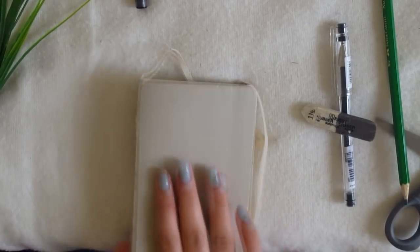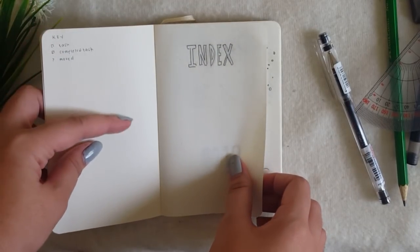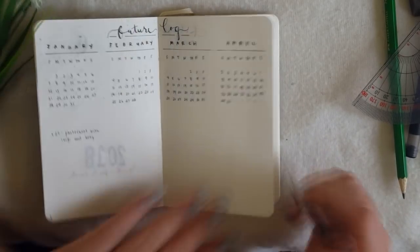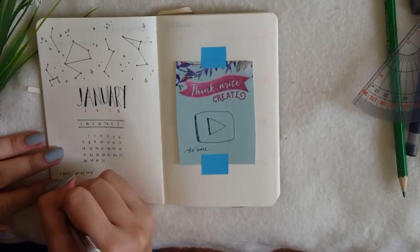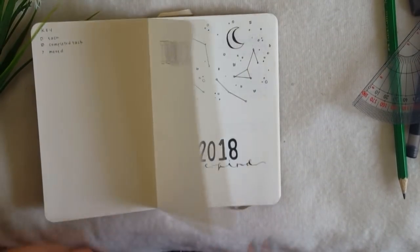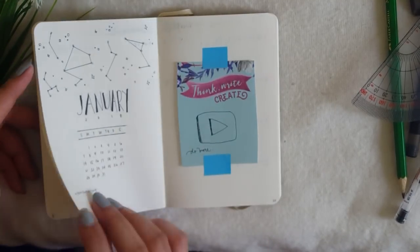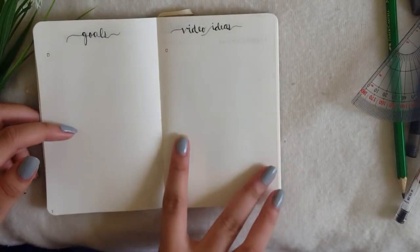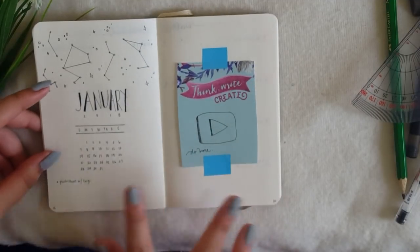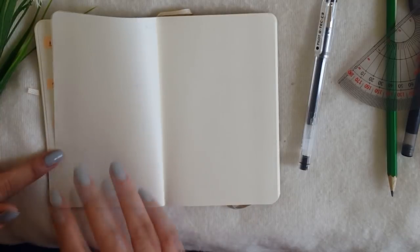Tapos na! We've done it! This is my bullet journal. Nilalagyan ko ng page numbers so I can write it on my index. Though hindi ko pa alam paano format noon, so hindi ko naman ginawa. And yeah, my future log, monthly spread, goals, trackers, and yan. I really, really like this notebook. It's really handy and ang ganda ng pages niya and stuff. So, yeah.